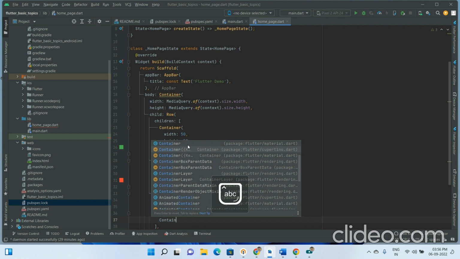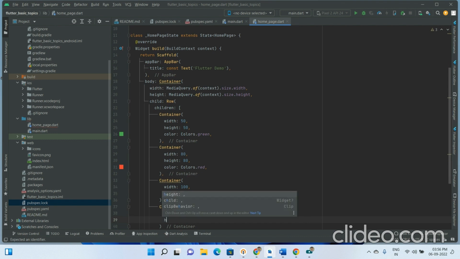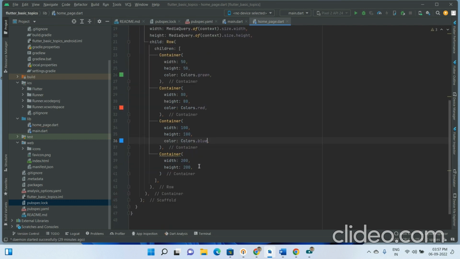I'm taking one more, width 200, height 200. First I'm giving the color as blue, then the color pink.